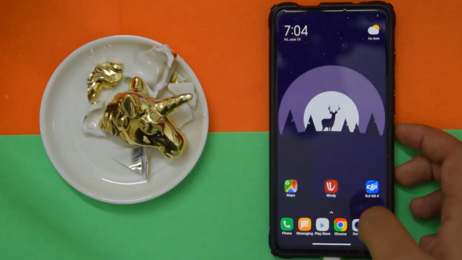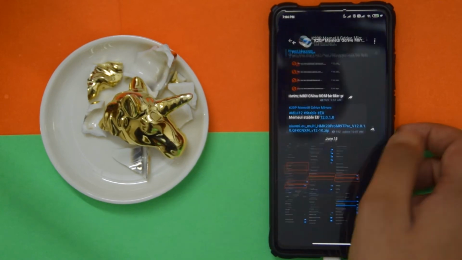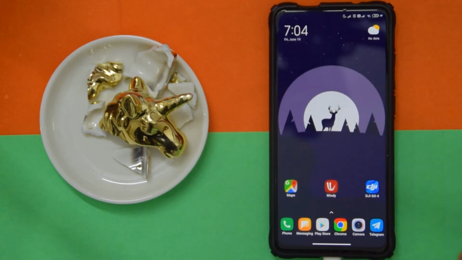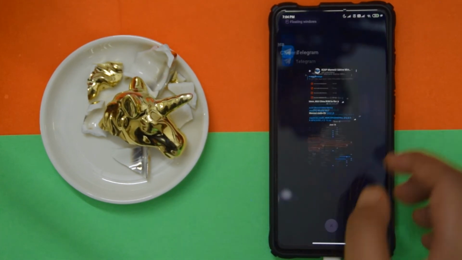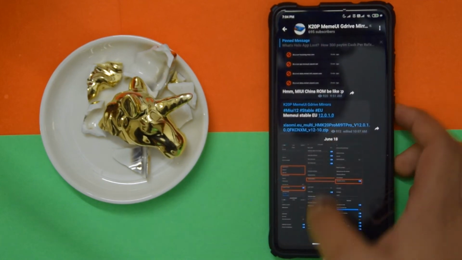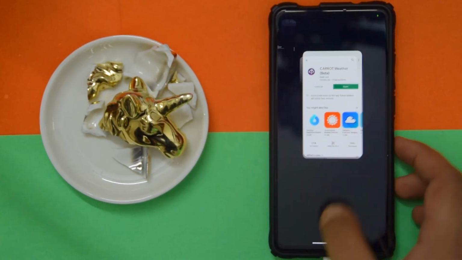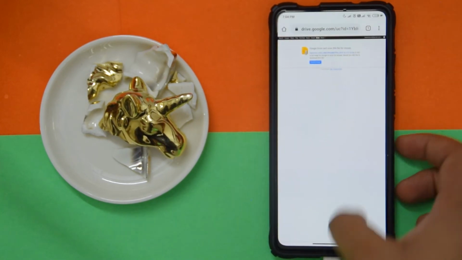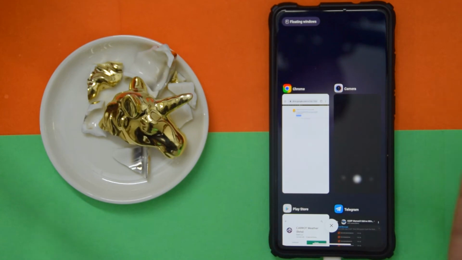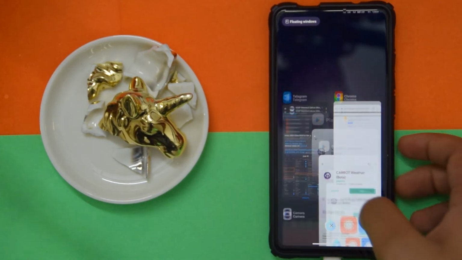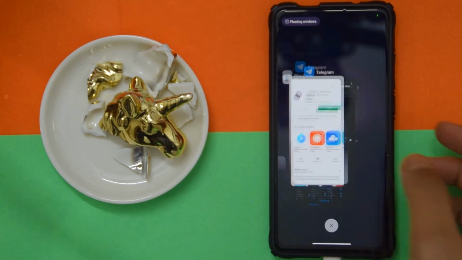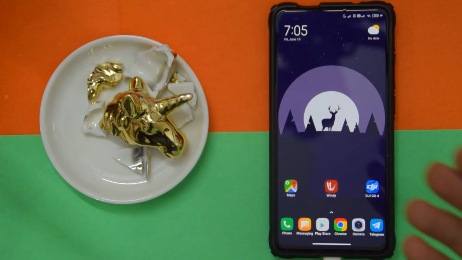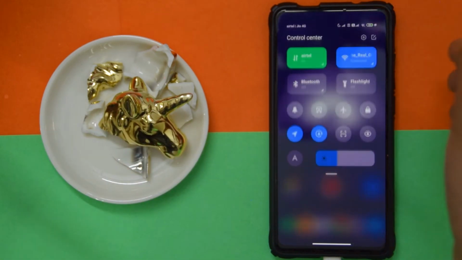So in the first round I open the apps and keep them running in the background. Then once that's done, I just quickly open the apps. So far I'm not noticing any frame drops, and this is where most of the ROMs fail. When we quickly multitask, we see frame drops, and there are frame drops here too, but they're way less compared to other MIUI 12 ROMs. Obviously there are going to be frame drops, and this is from Xiaomi's side, but there are way less frame drops compared to all the other MIUI 12 ROMs that I've seen. So if you do a lot of multitasking, this should be hands down the ROM that you should be installing.